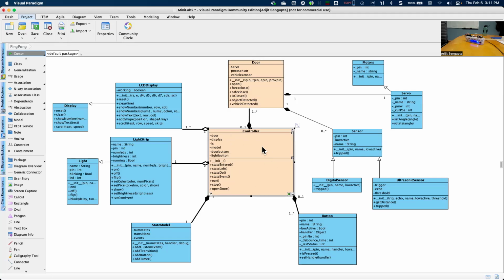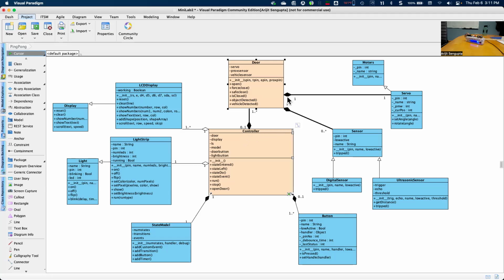This one is the primary controller class, and this one is the kind of the model cum controller class for the door. So the door basically takes care of its associations with the motor and the two sensors that it has. The controller has the association with all of the view classes like the buttons, the lights, and the display, and so forth. So that's essentially the class model.